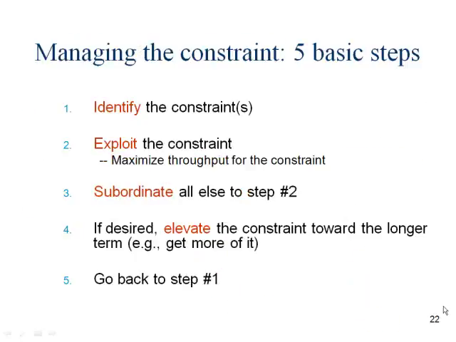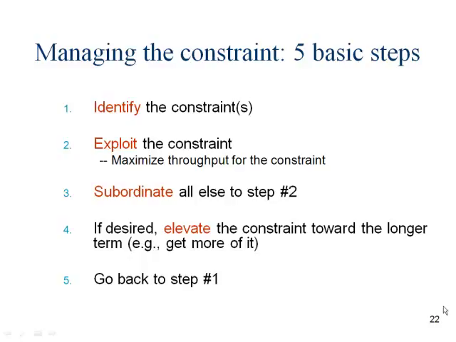So what are the steps to managing the constraint? Well, the first thing is we have to understand where the constraint is. And that often takes a little bit of analysis, but generally speaking, if you're in a business and there's one area where the work's always backed up, that its output seems to always match the output for the entire system, you probably have the constraint.